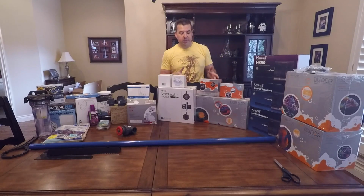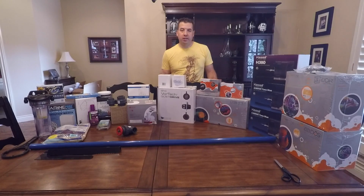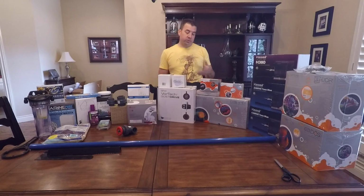What I'm going to do with this one is, since it doesn't come with the screen like the last one did, I'm going to use actually my little iPad mini and have it displayed on the tank so it'll look real sharp, kind of a nice futuristic effect to the tank. Displaying all the parameters, temperature, you know, alkalinity, salinity, and other things like that. So it should be pretty cool. I'm pretty excited about it, so I'm looking forward to getting that out and hooking it all up pretty soon.